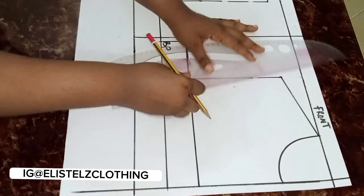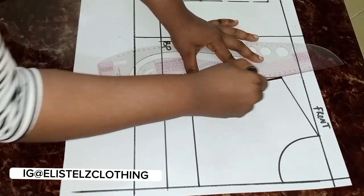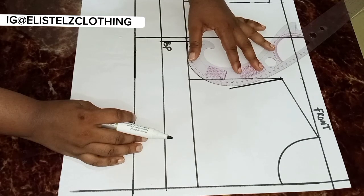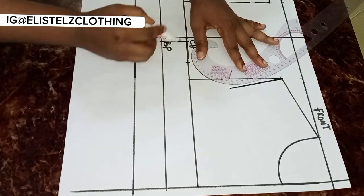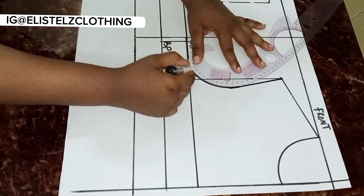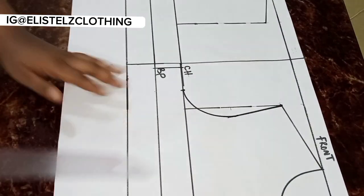0.75. Now I'll proceed to connect my armhole. So you're using a straight line to connect to the 0.75, and we'll come in with our curve ruler. Now we're going to mark the curve. Okay, we're connecting from her actual bust round divided by 4 and not to the 2 inches allowance that we added. So I just connected to the actual bust round divided by 4.